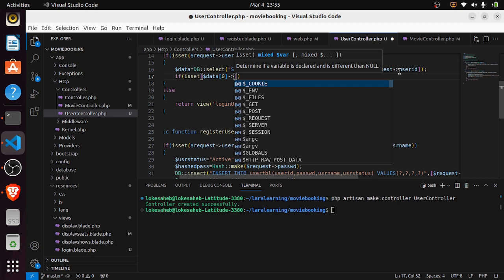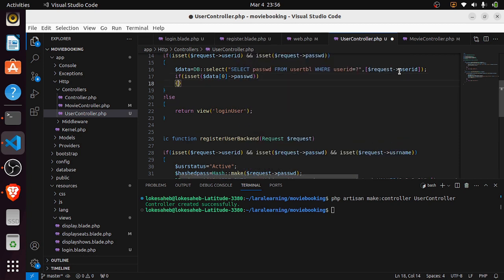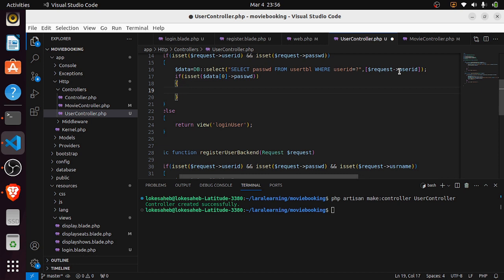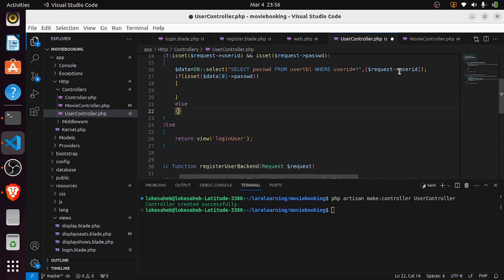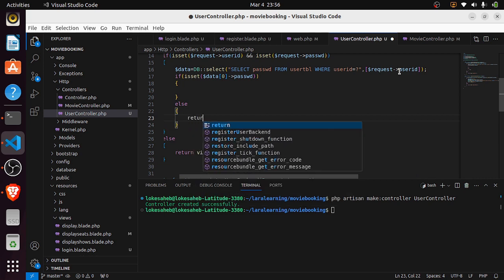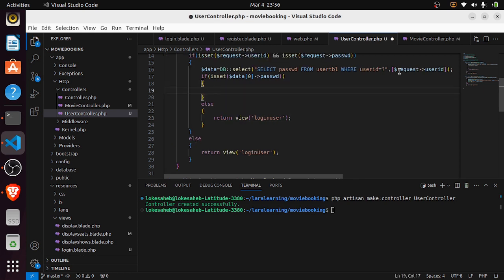Add 0, and what was the name of this thing? Passwd, sorry. If it's a passwd, then you get into this function, or else you just return to the view login user. In case of unsuccessful login, you just simply return to the login user. So that is the idea over here.